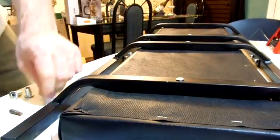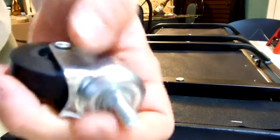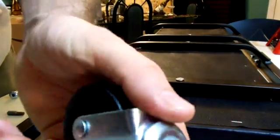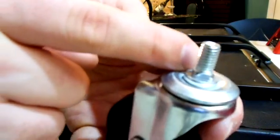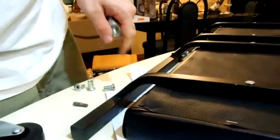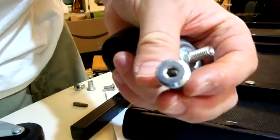And now for the wheels. Now the nice thing with the wheels, you won't need your wrench for the wheels, mainly because it already has a square point here, and what that's going to do is when you insert it into the hole here, that square is actually going to hold onto it as you tighten it down. So all you're really going to need is your Allen wrench, which is going to be for this side here, which goes in through the top.